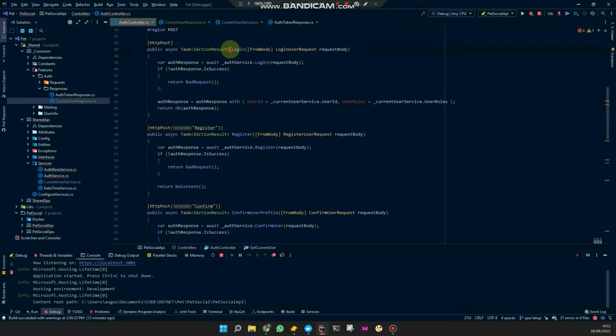The login method. This is when the user submits a login form on the front end, which will return a valid access token and a refresh token if everything went successfully.